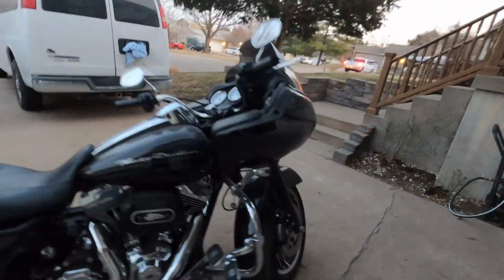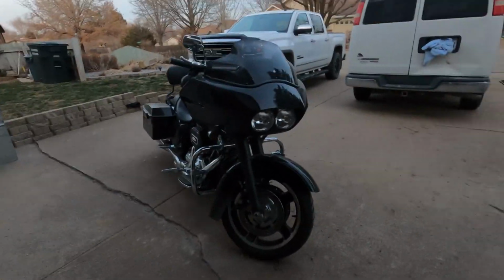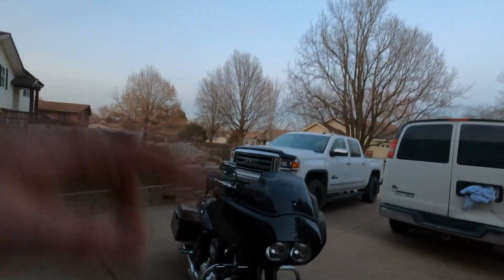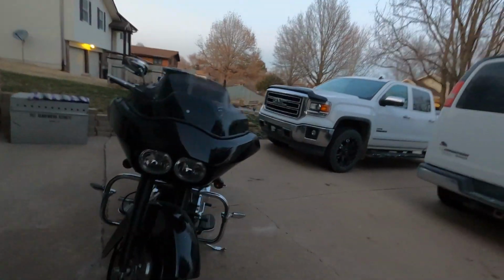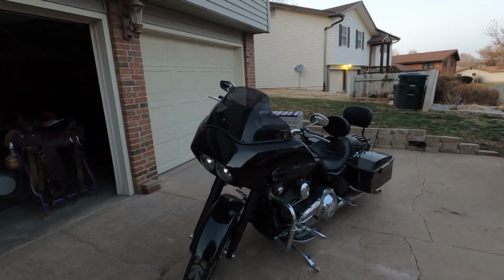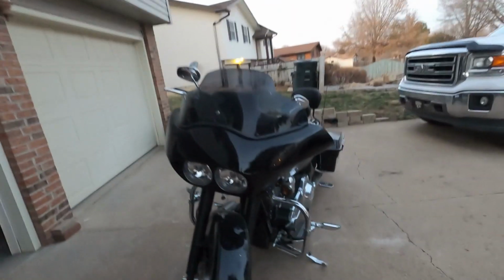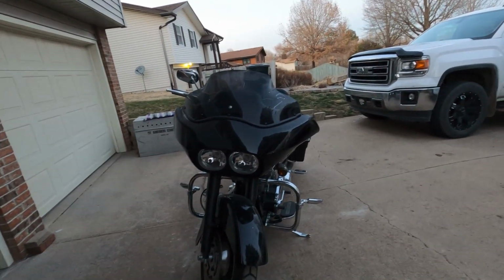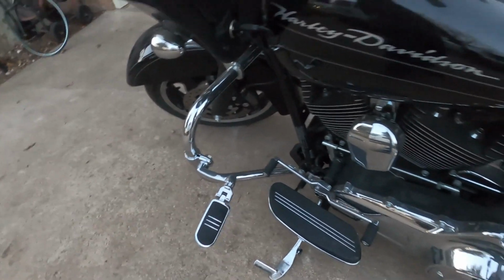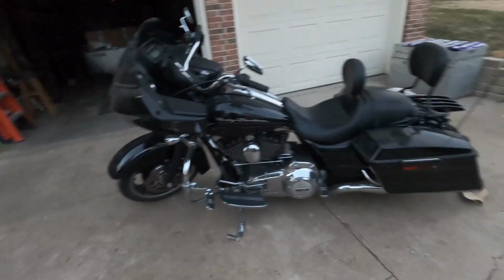So yeah, I'm getting rid of this guy tomorrow also, trading it in for the truck. Gonna be sad to see her go and my truck go. It's gonna be a sad day tomorrow, but I gotta do it. I gotta get that better truck. One other feature is I smoked out bulbs and lens up there too. It's your front and forward shifter right there. So yeah, it's time to see her go to a good home.